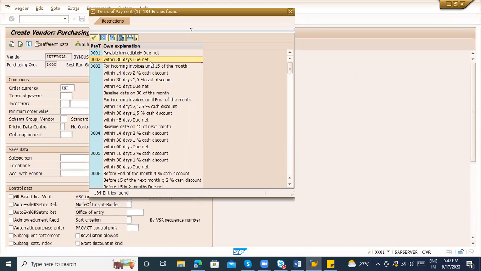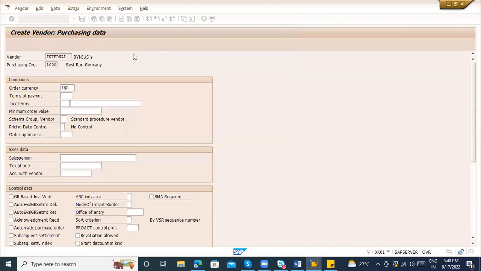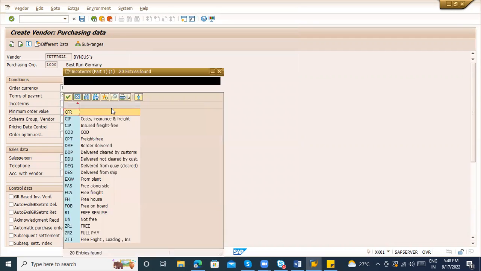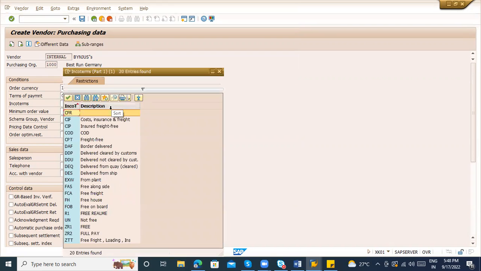So the payment terms you can enter here. And Incoterms are nothing but whether it is freight related or cost related, such as cost, insurance and freight, free on board, free freight. This is just information, like the vendor is saying that you don't need to pay any amount for the freight, which is free freight.